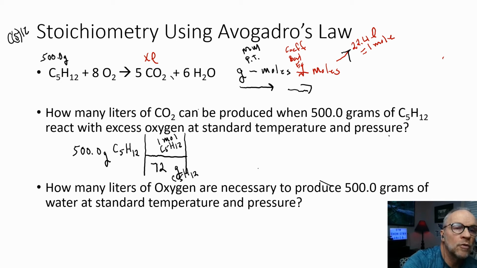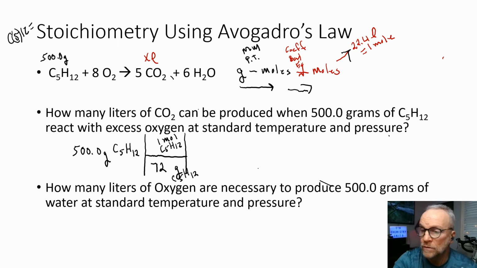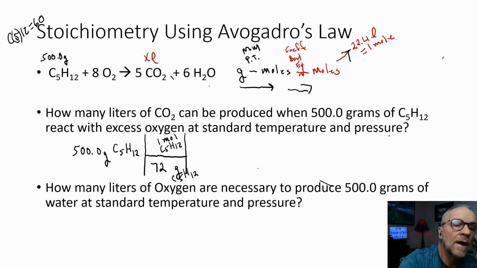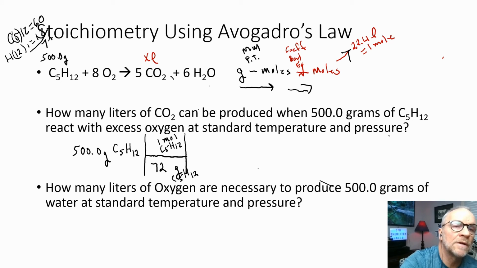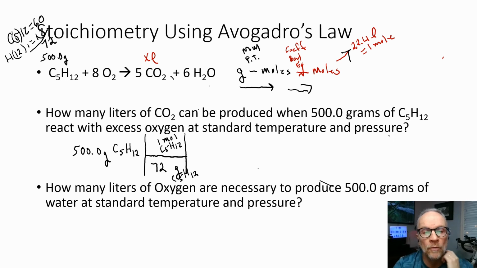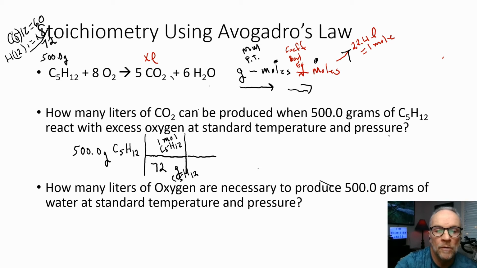C5 times 12 is equal to 60, right? And then we have H12. 12 times 1 is equal to 12. So that gives us 72 grams per mole for that guy. So now we're at moles right here, and we'll need to go to moles of the different chemical. So we have to go over our mole bridge here. So we'll have moles of pentane on the bottom. Remember, whatever you have on the top has to go on the bottom so it'll cancel out. Our grams have already canceled out.